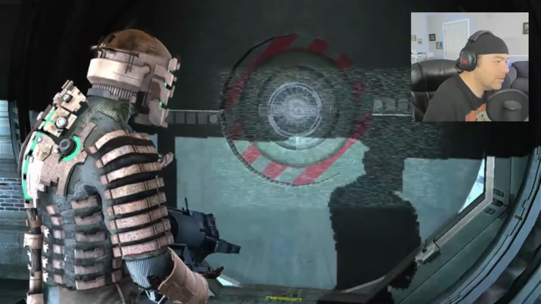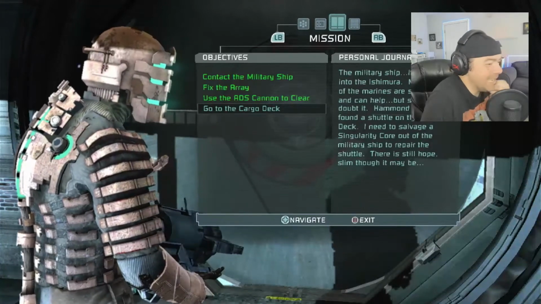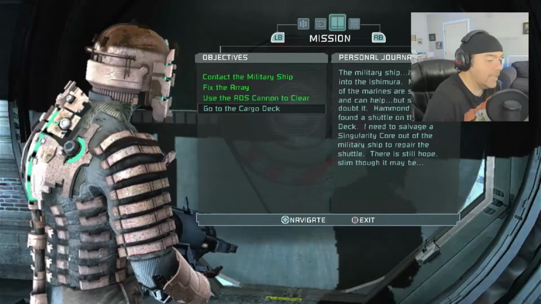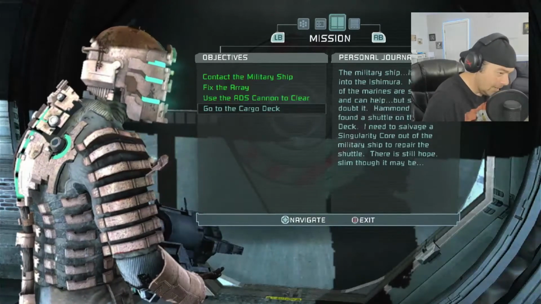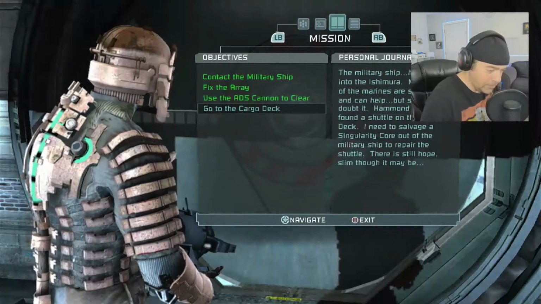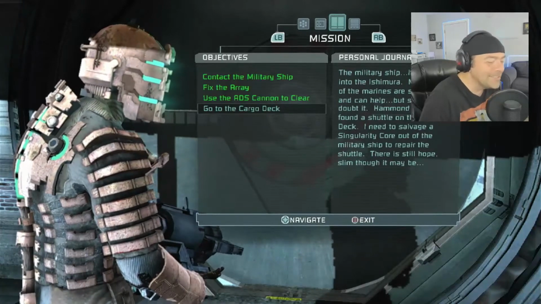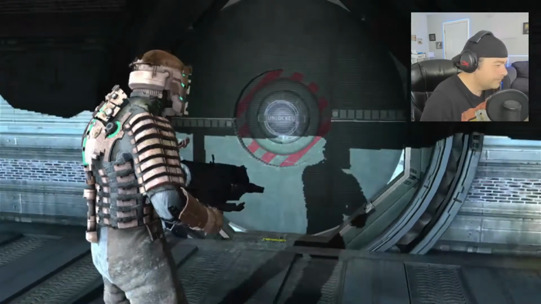Okay, that's our inventory. Go to the cargo deck. The military ship. They slammed into the Ishimura. Maybe some of the Marines are still alive and can help, but somehow I doubt it. Hammond says he found a shuttle on the crew deck. I need to salvage a singularity core out of the military ship to repair the... Pardon me. To repair the shuttle. There is still hope. Slim though it may be.